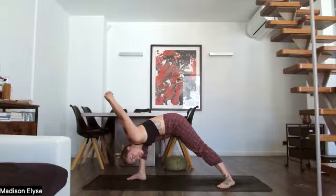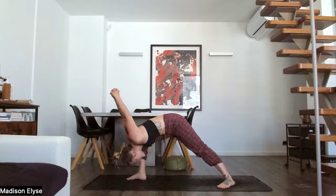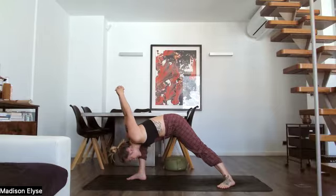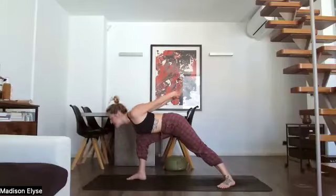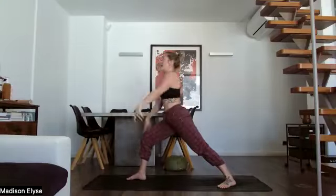Inhale. Exhale. Once more, breath in. Exhale, stay. And then inhale, lift up. As you lift up, release the hands if you have them, hands high. Exhale, warrior two, widen the stance.